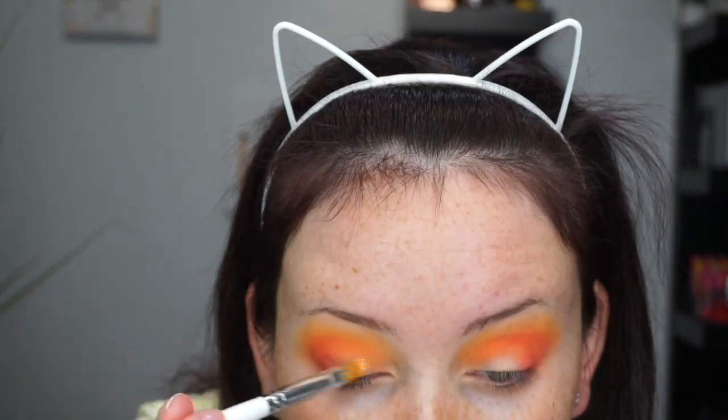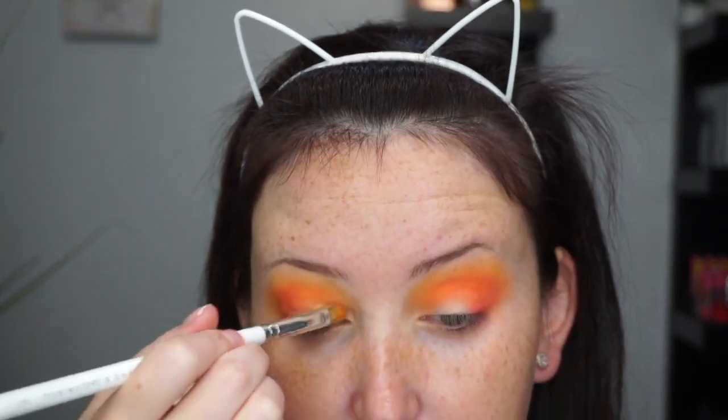Alright, and then since I did say that we are doing an orange look for the Neon Orange palette, I'm going to wet my JH41 brush, and I'm going to dip into the shimmer up top in the middle. It's a really pretty orangey yellow shimmer. The green in this is also really pretty. I haven't tried the pink one yet, but I didn't want to gravitate towards it since, again, it's the Neon Orange palette.